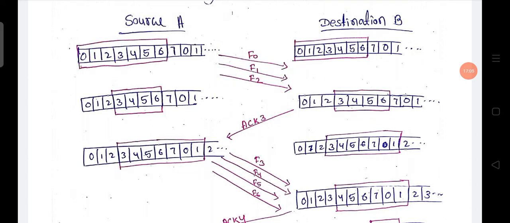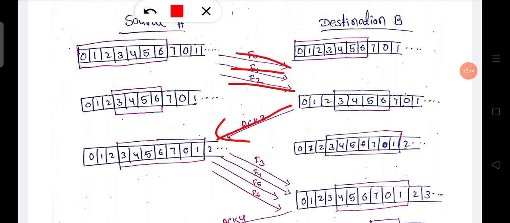So here what happened, after receiving the 3 data, one acknowledgement is sent. Before the acknowledgement, after receiving the 3 data, the rest 4 data are there.